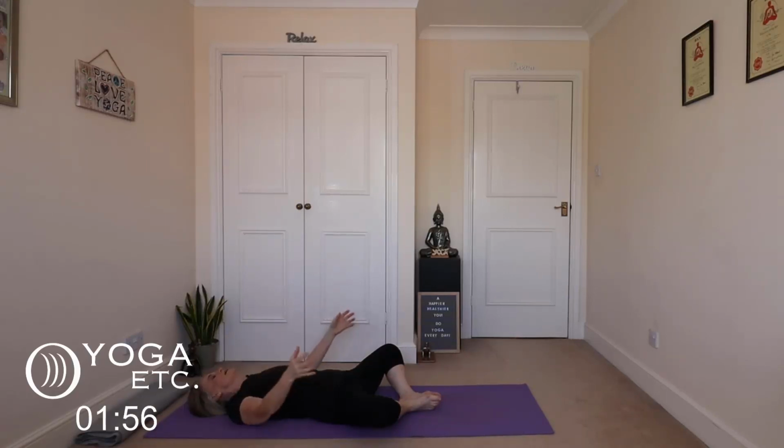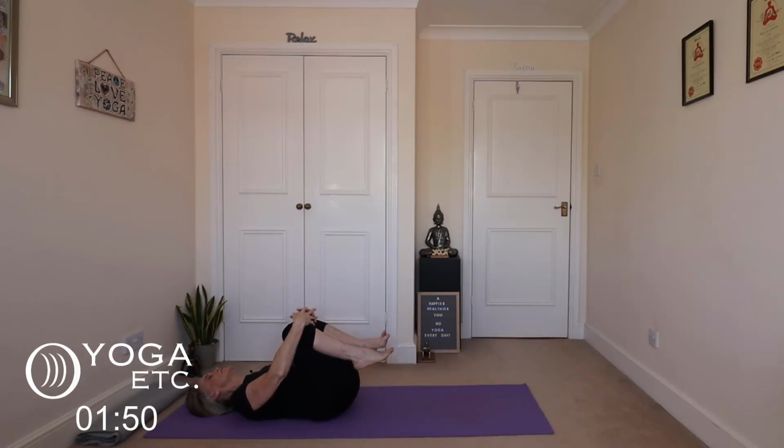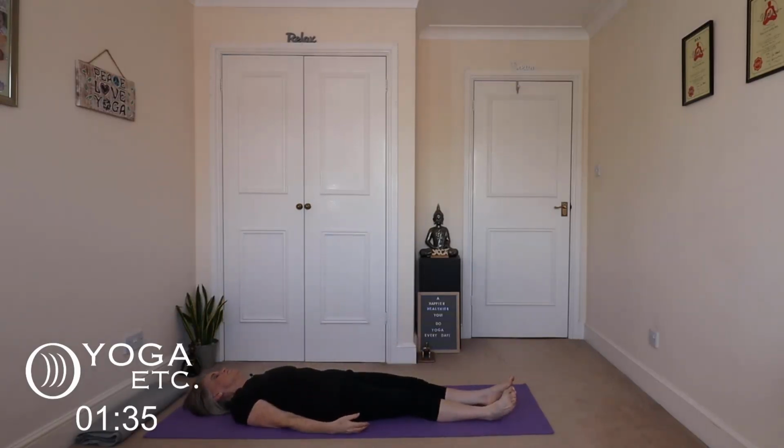Okay, I'm going to use my hands to draw my knees back together. I'm going to draw the knees up very gently and hug them in. I'm just going to give my lower back a little massage into the mat, really slowly. And I'm going to release my feet to the floor, and I'm going to come into corpse pose.